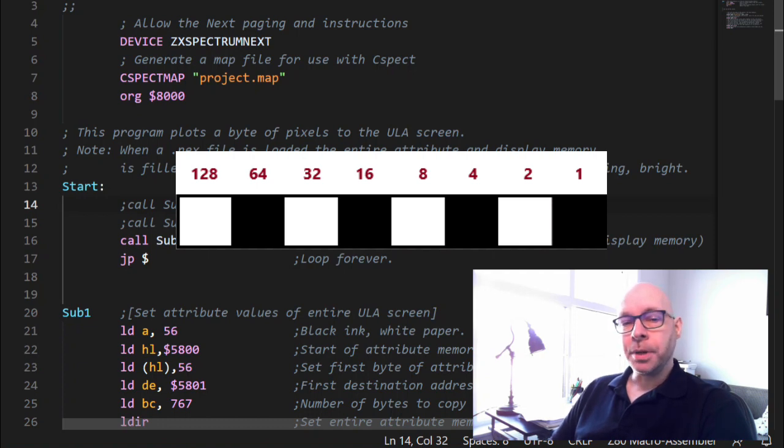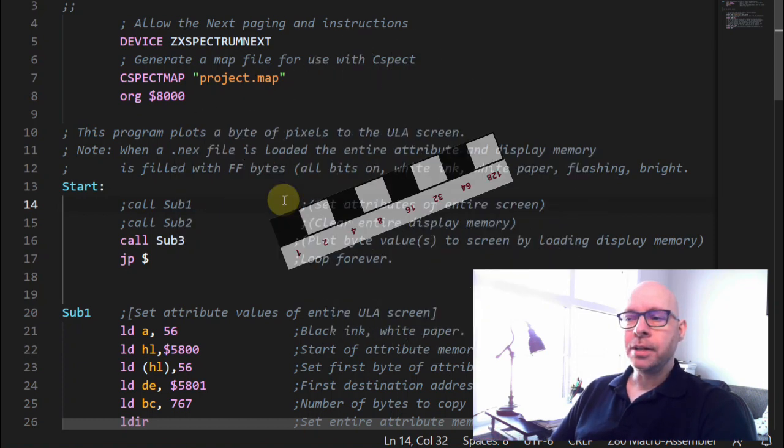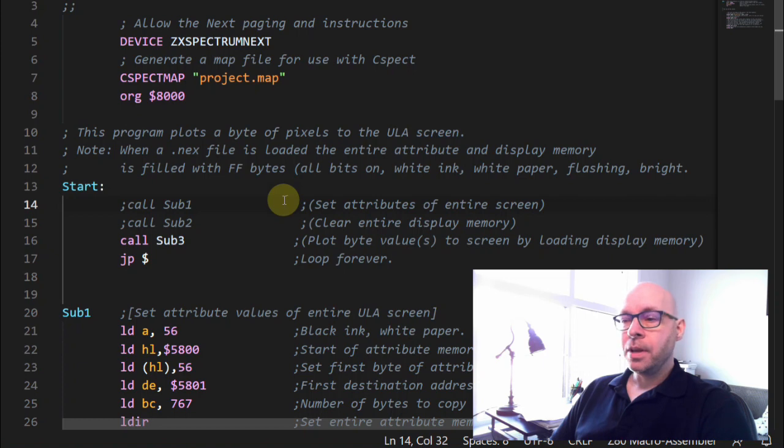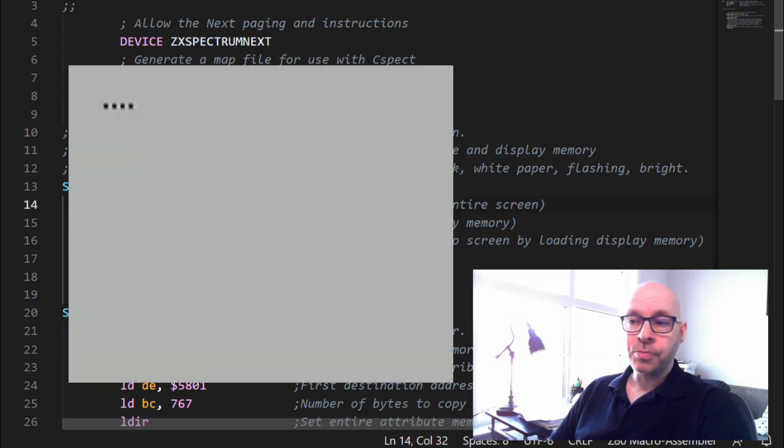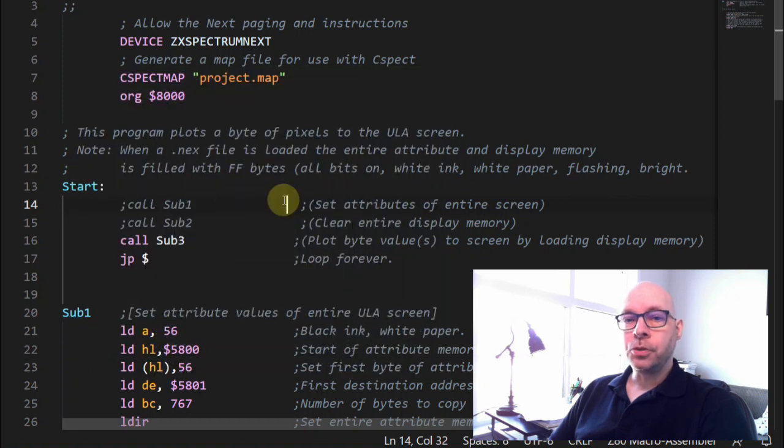Every alternate pixel in a single 8-pixel pattern should be turned on. So we should end up with a blank screen that has just these 4 pixels turned on in the top left-hand corner of the screen, which is what you would expect if you simply stored a value that equates to these pixels in the ULA memory or the display memory of the computer. And that is how it works in a regular Sinclair Spectrum computer.